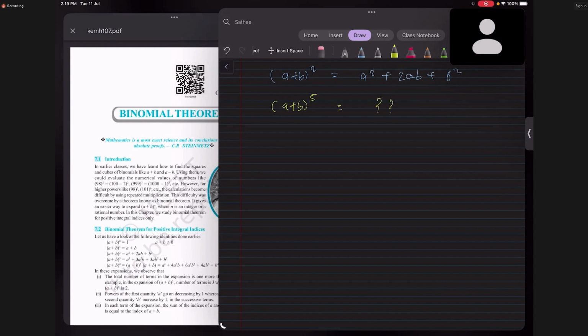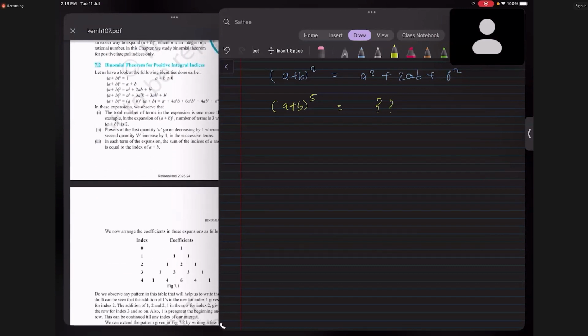So basically binomial was a method given to expand such kind of exponent where the exponent is very large, or it might be any general exponent. You have to just remember that there are two terms here, a and b. Every term would be of the form a to the power r and b to the power n minus r. In other words, the sum of these two exponents will always be equal to n, where n is the exponent. And there would be some constant term c, and there would be a number of such terms, not a single term. So there would be c_i, i equal to 0 to n. This is a general formula for the expansion of this binomial series. So you can say there would be a total of n plus 1 terms for any exponent n.